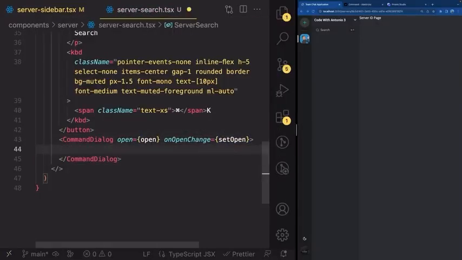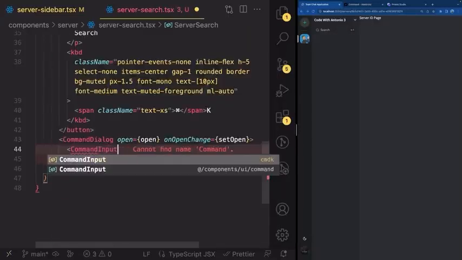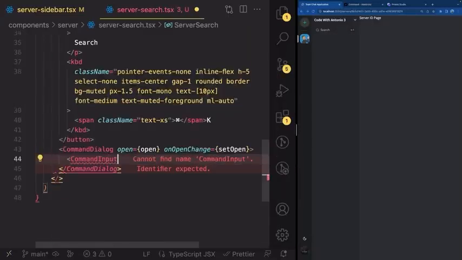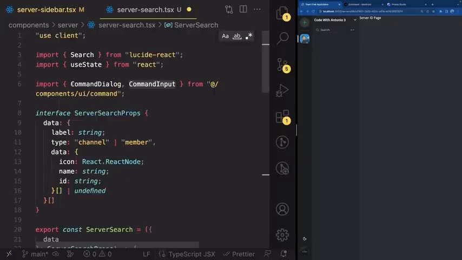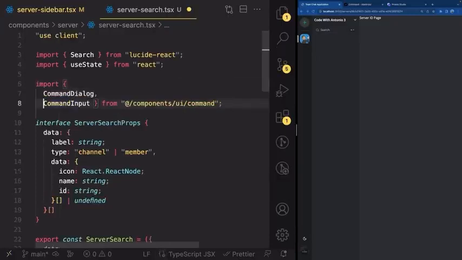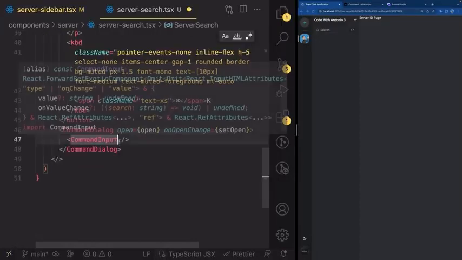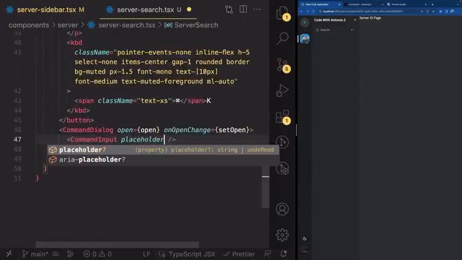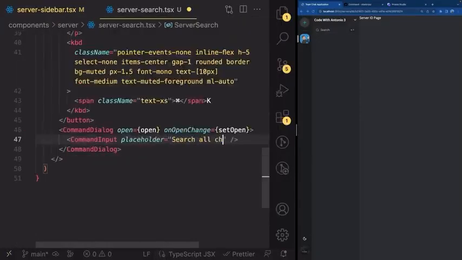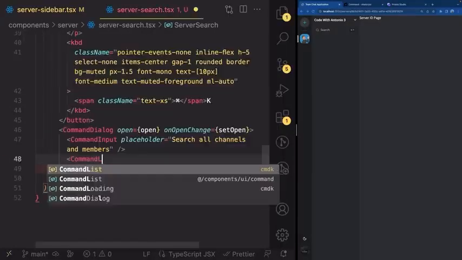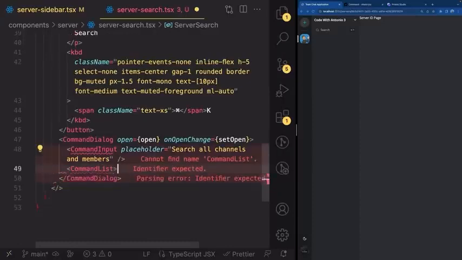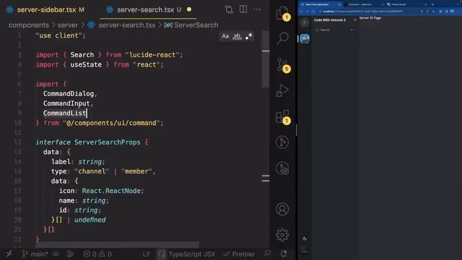Great. Let's write CommandInput here from /components/ui/command. It is a self-closing tag. Make sure you have it imported here. Everything we're going to import is going to come from this right here. Let's give this a placeholder of search all channels and members like this. And now let's add CommandList from /components/ui/command. So make sure you have that.